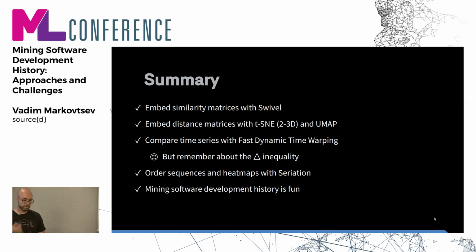If you have sequences or heat maps, apply seriate. You will not regret it. It will work very, very nice. You can compare it to agglomerative clustering. Most likely you will get the same result or worse. And finally, mining software development history is much fun. I showed you 3 examples. You see that there are some real use cases where they are helpful.